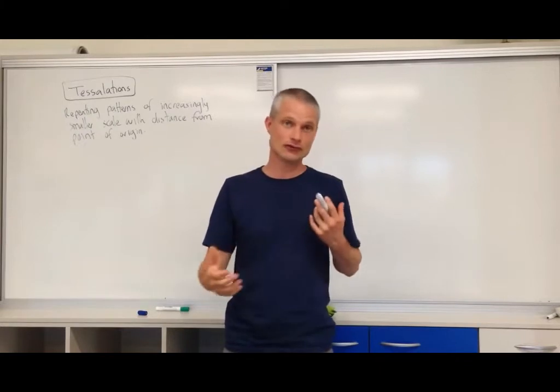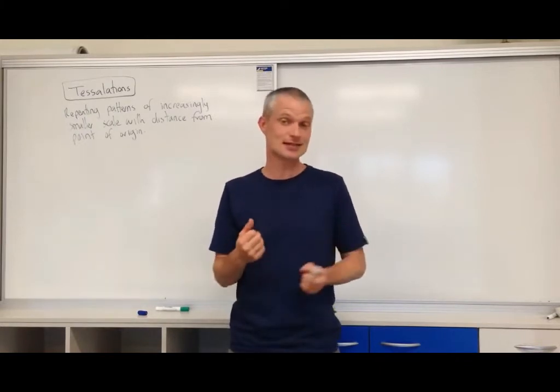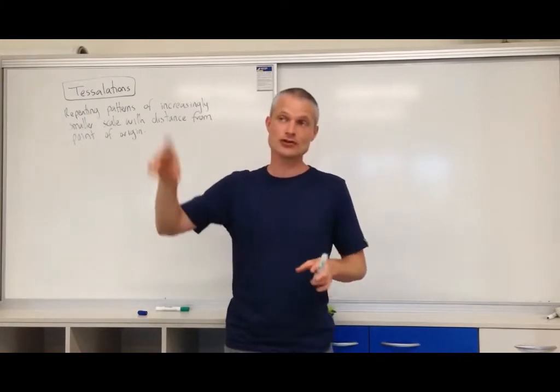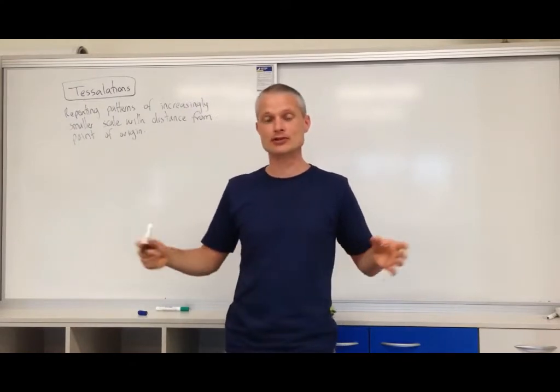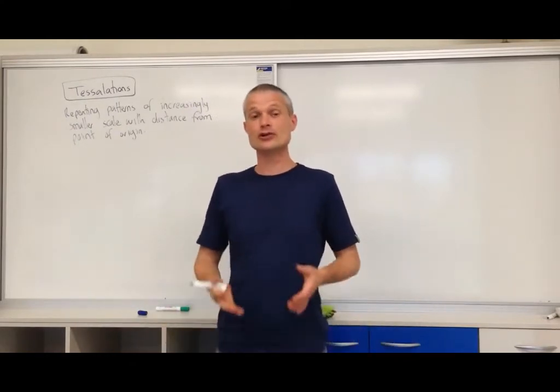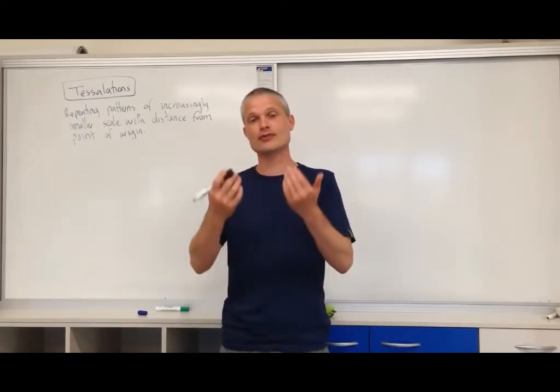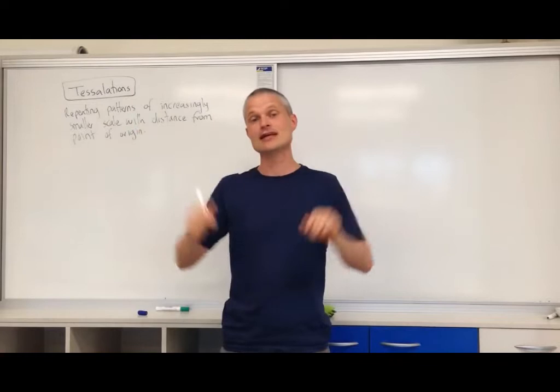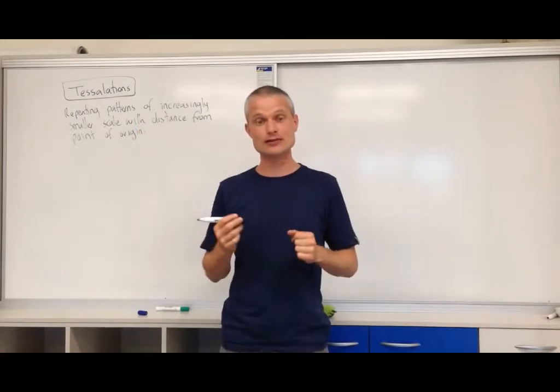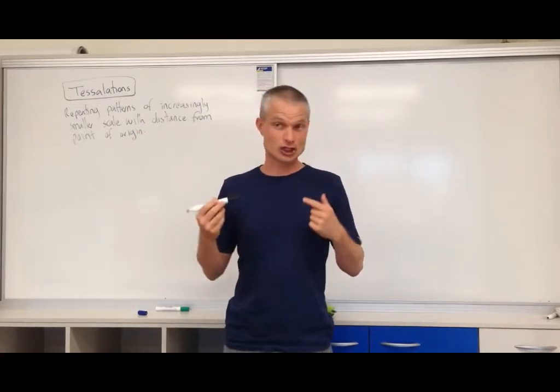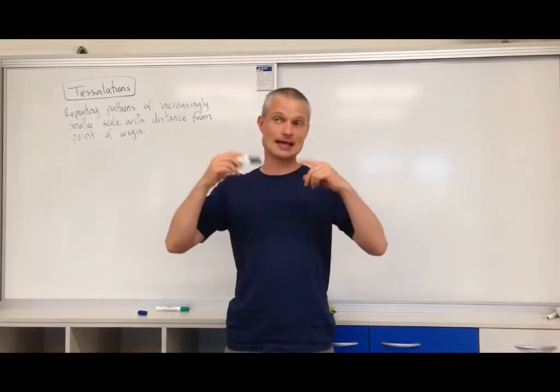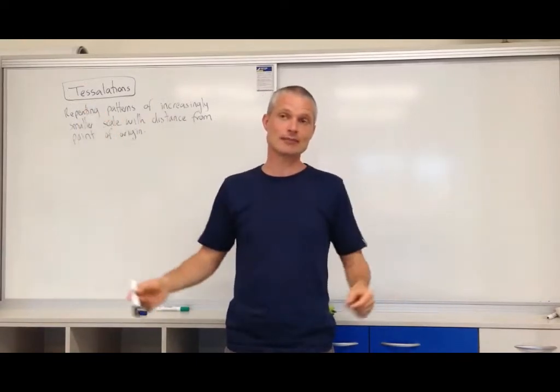flow of information, flow of nutrients, flow of gases that's required to be distributed through that system. So if it's a tree, for example, the tree needs to draw up water and nutrients and minerals from its roots, needs to transport them through the plant to the leaves where some of those nutrients will be used in photosynthesis and to create sugars, and other gases might be released out from that plant.